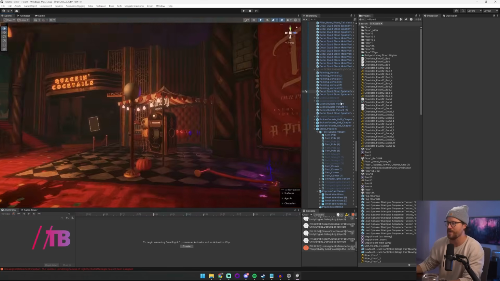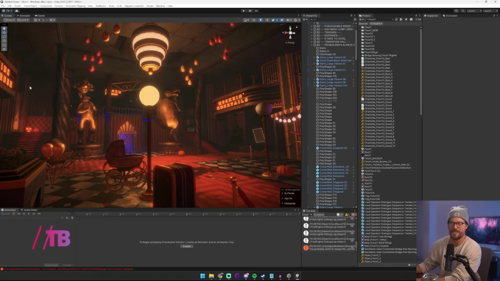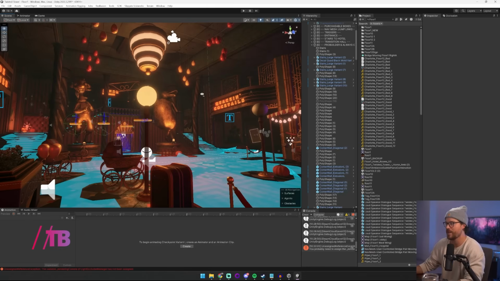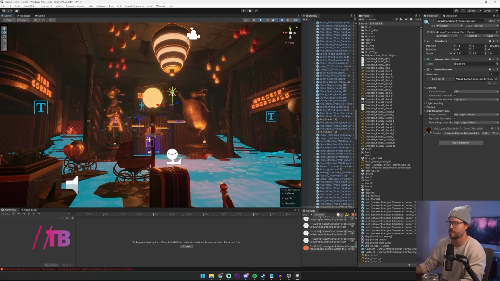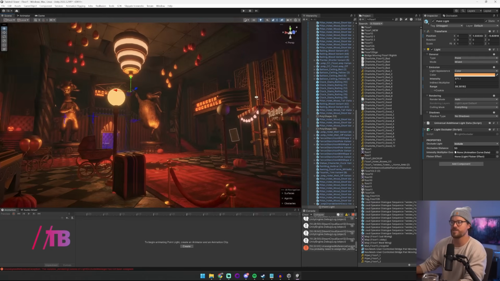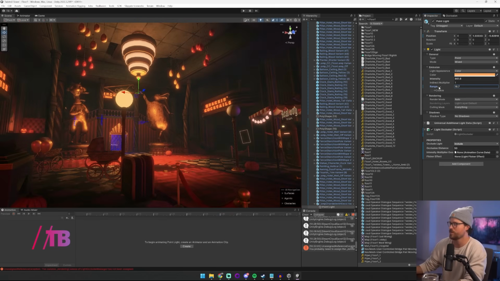So here's what I mean. Okay, so I've killed all the lights, and you may be thinking, wow, the scene doesn't look really different. And you'd be correct. You can get away with a lot more, and you have more control when you have less light. So I have this one light here. Okay, it's this one. I'm turning on my gizmo so I can see it. I have this one light here. I'm going to turn off my gizmos. I'm going to make it look more cinematic. I'm going to bump up the intensity, but I'm going to reduce the range. Ooh, that's interesting. But Thomas, that's not realistic. The light would spill over here. I don't care. I don't care what's realistic, right?